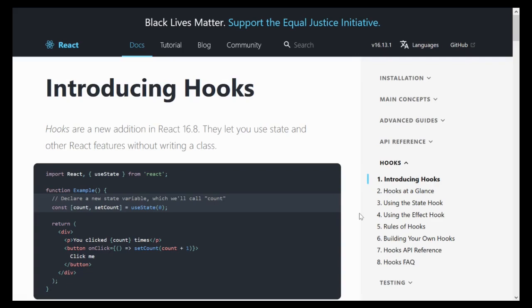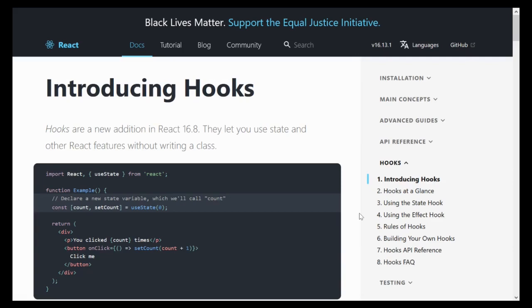Now we're gonna see there are many types of hooks. Also, you can create hooks on your own, and we're gonna see these things in our lecture videos. So first of all, the restriction that we got is that you cannot use hooks inside a class. Now what do React hooks provide?